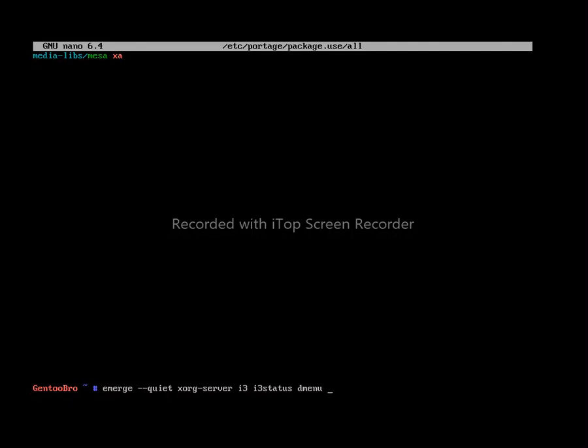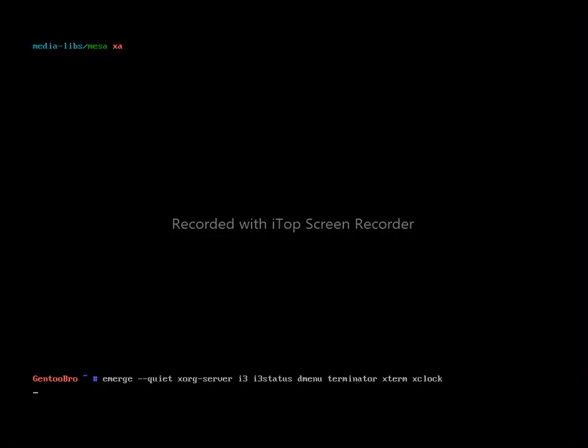dmenu is a shortcut menu, like you can just write, and it will catch and autocomplete it and run the program. So, Terminator, xterm, xclock. Terminator means here different terminals. And xclock is a graphical clock.